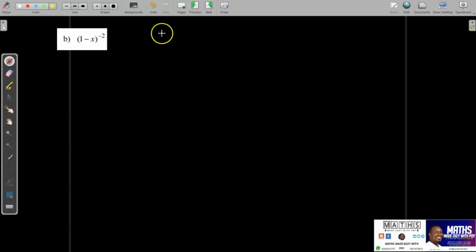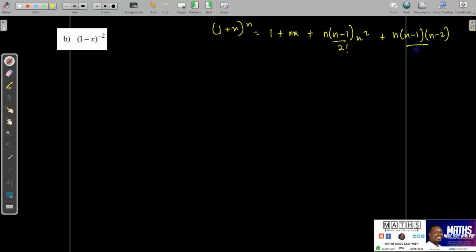So writing the binomial theorem for 1 plus x to the power n up to the x cubed term, we saw that the first term is automatically 1. The next term will be what? Are you sure it is nx? The next term will be what? Then the third term will be what? Okay, so that's where it ends.